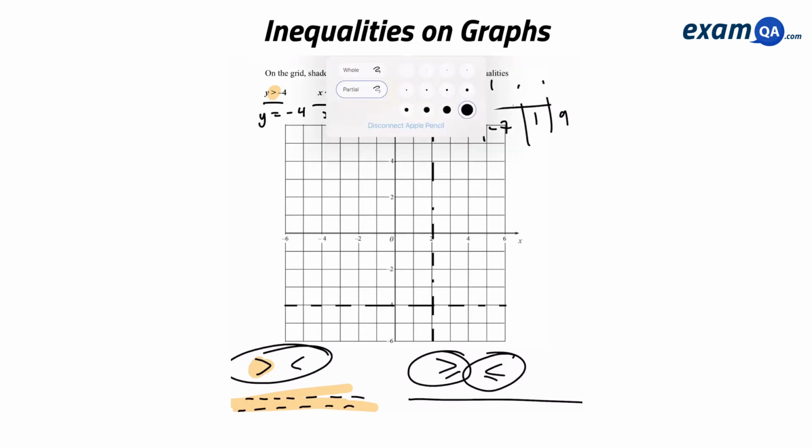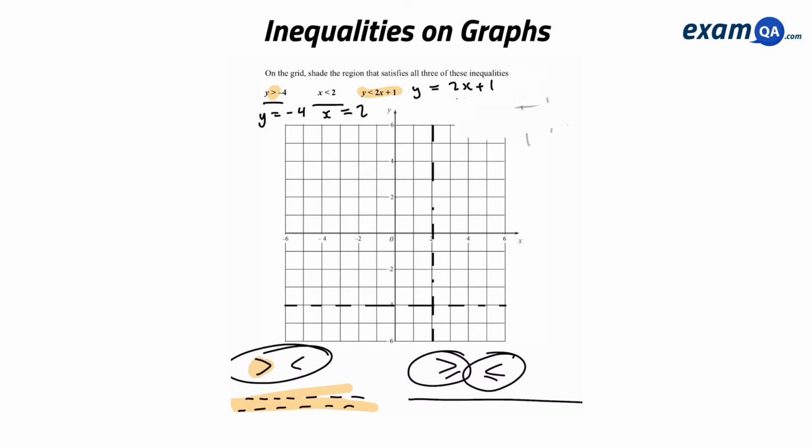However, I'm going to do the quick method. The quick method is, what is the y-intercept? Plus 1. So I know it's going to go through here. What is the gradient? 2x. So I know it's going to go through basically 1 right, 2 up. 1 right, 2 up. 1 left, 2 down. 1 left, 2 down. Do you see that, right? So if we just plot these points, we can make a nice diagram.